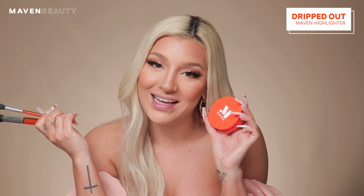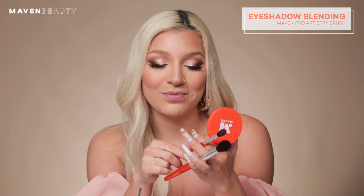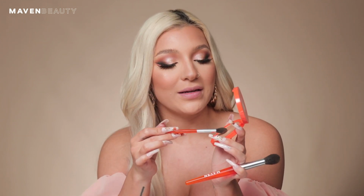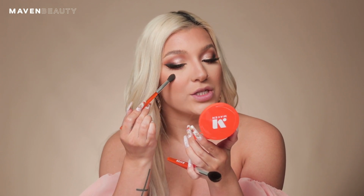We're almost done with this look, but I definitely wanna glow to the gods. So I'm gonna apply dripped out highlighter with the highlighter brush. And then to detail it and really make it just pop, I'm gonna use a smaller eyeshadow blending brush. This formula is really creamy, so you don't need to swipe, just dip. I'm gonna start at the highest points of my cheeks. So I'm gonna apply it right here. And then what I'm gonna do is dip my eyeshadow blending brush, and I'm just gonna dab it right above what I just applied.